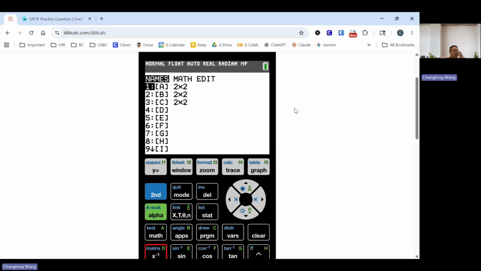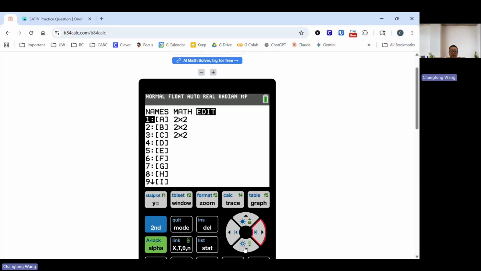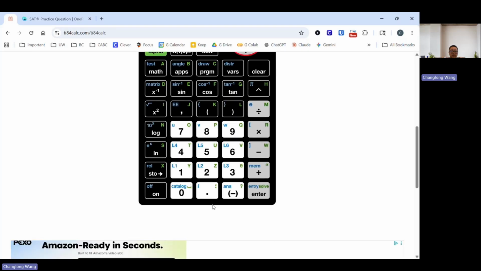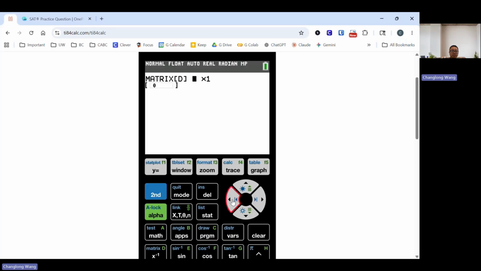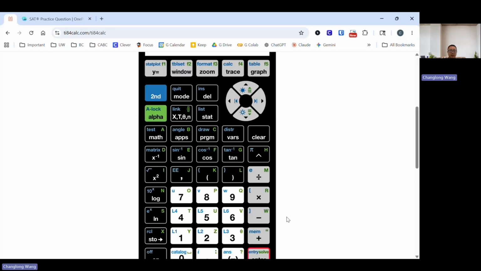But unfortunately, they have those preset letters. You don't get to choose D. Well, you can do D, right? Let's choose the D for the D determinant, but you don't have X and Y or Z, right? Just go with whatever it is you want. But at least we're going to go to maybe the matrix D, right? Oh, we need to edit, right? Edit, then pick the letter D. Then we'll put in the dimension, which is 3 by 3, or order, right? 3 by 3. There we go, right?